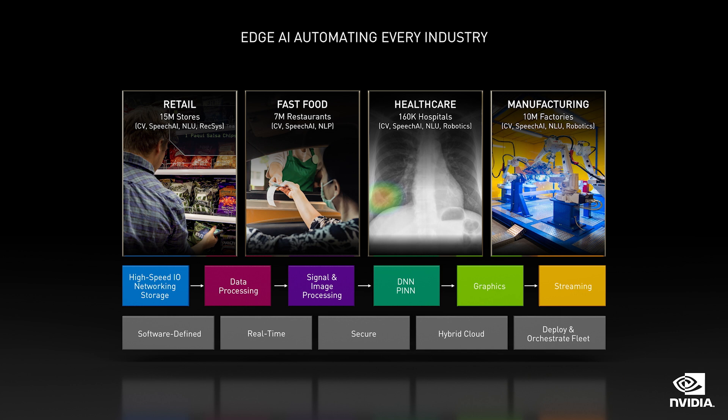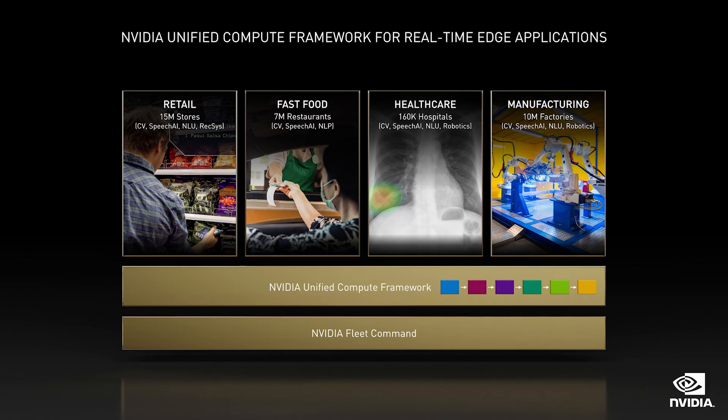Edge applications are essentially robotic applications performing similar tasks as self-driving cars. The unifying concept of edge computing is the need to process some combination of sensors, high-speed I/O, data processing, signal and physics processing, AI inferencing, and computer graphics — this is basically the robotics pipeline. It must be processed in real time, as processing time translates to safety, cost, capacity, and usability. We created the NVIDIA Unified Computing Framework, UCF, which lets us compose containers and microservices into a fast pipeline by chaining the processing of dedicated accelerators: the CUDA GPU, Tensor Core AI, RTX graphics, networking, security, and fast I/O.